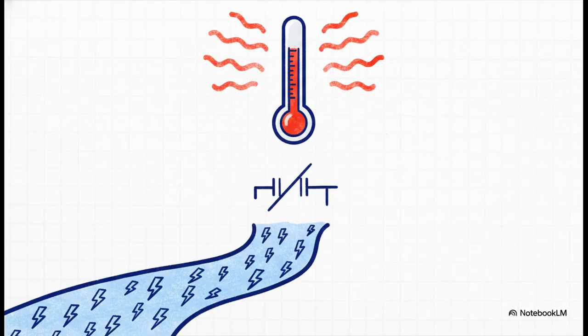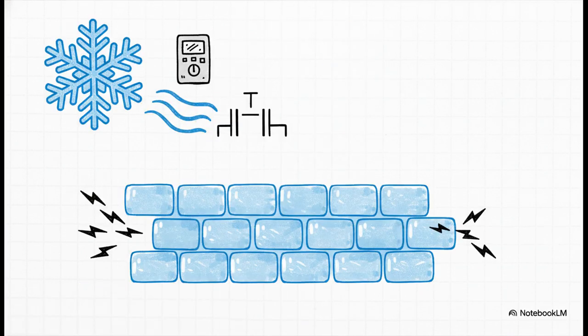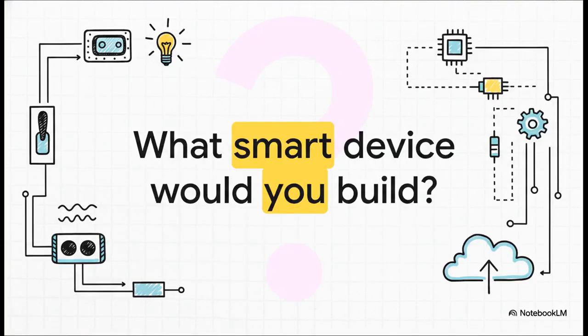All right, our last component for today is another one of these smart sensors. But instead of seeing light, this one feels heat. It's called a thermistor, and it works in a similar way. When things get hot, its resistance goes down, letting more current flow. And you guessed it, when it gets cold, the thermistor's resistance goes way up, blocking the current. This behavior makes them absolutely perfect for being temperature sensors. You'll find them in car engines to monitor temps or inside that electronic thermostat on your wall that controls your heating.